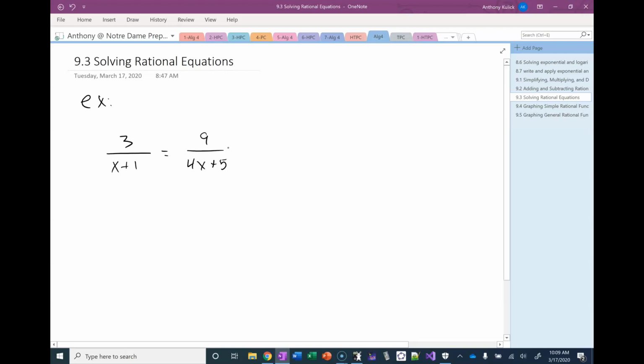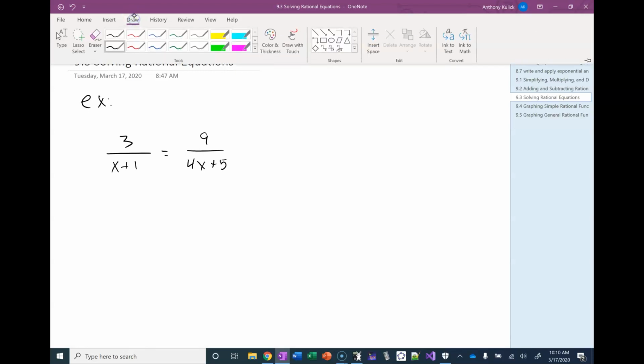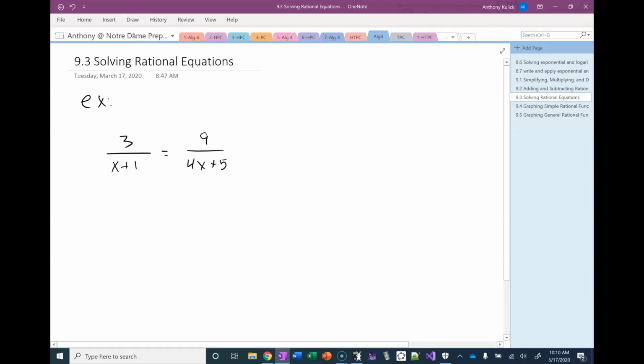So the trick here, what I'd like to do, is to rewrite these problems so that they're no longer involving any fractions, so that all the x's are going to be out of the denominators, and in fact I'll have no denominators anymore at all. I just want everything to be numerators only.